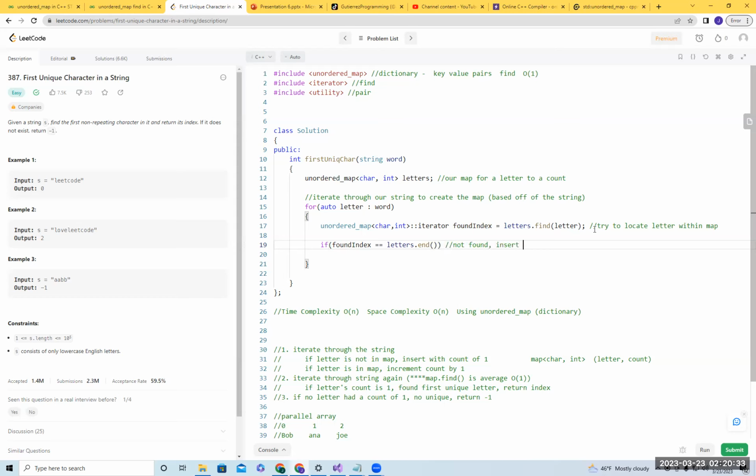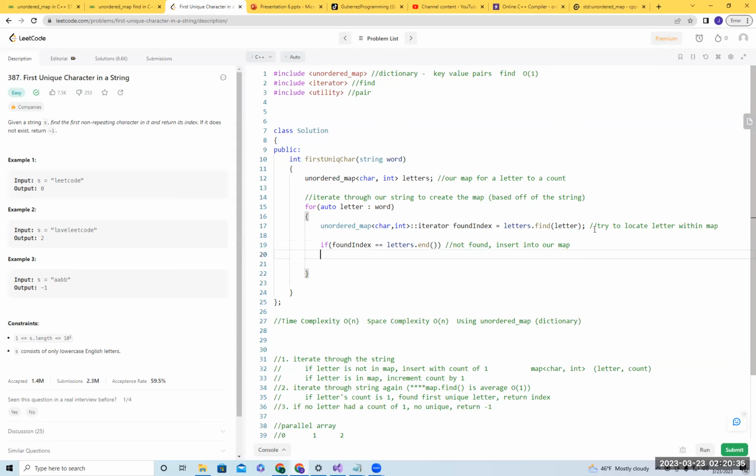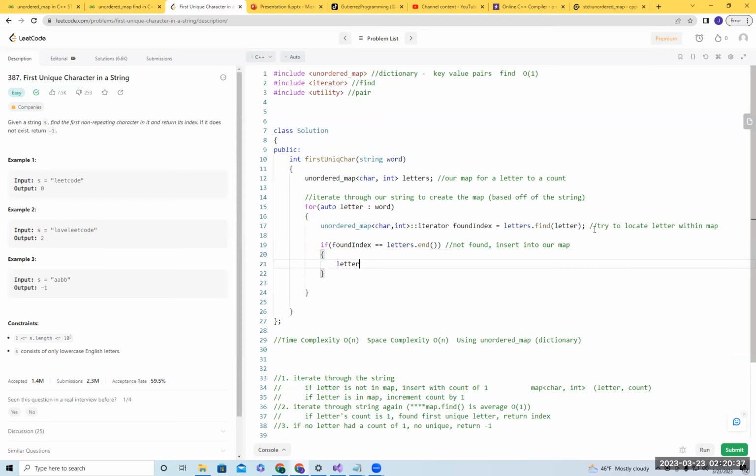we need to insert into our map. The way we insert is we use the map's insert, and there are two ways you can do it. You can create it as a pair, using the pair constructor, or you can use pair initialization.